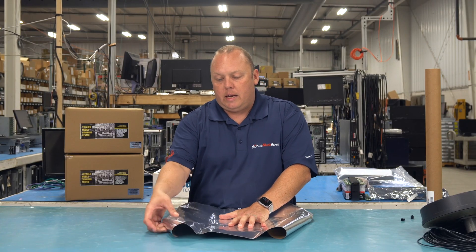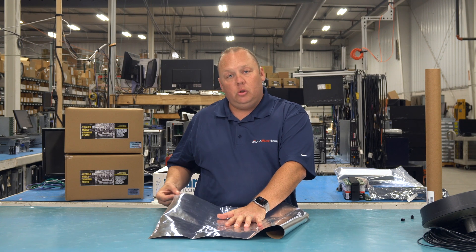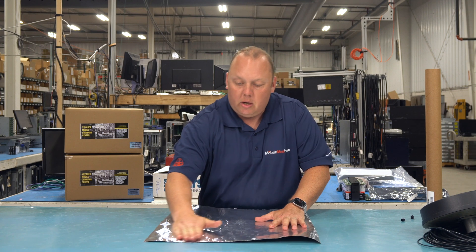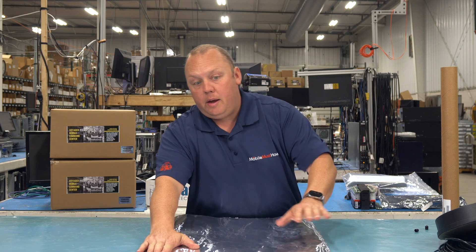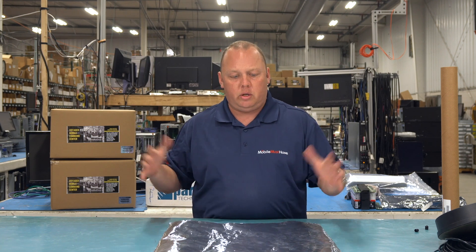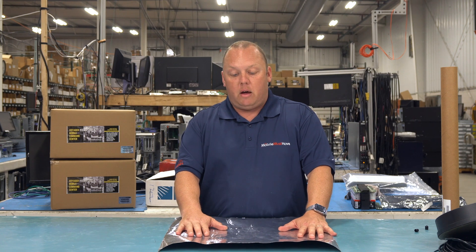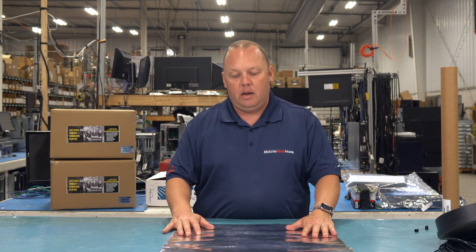What you have here, as I get this all rolled out, is a 20 inch by 20 inch piece of aluminum that has ultra high strength 3M-like adhesive on the back that can get it secured to your roof. By keeping it ultra thin, we can ship it in very small tubes — it's cost prohibitive and difficult to ship something 20 inches wide otherwise. By making it ultra thin and rollable, it keeps the cost down, but it's really big, so it will have a lot of performance benefits.